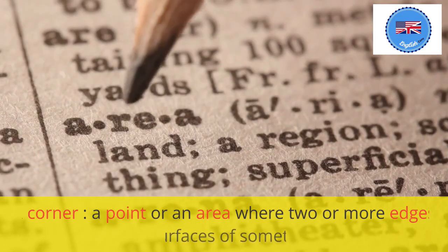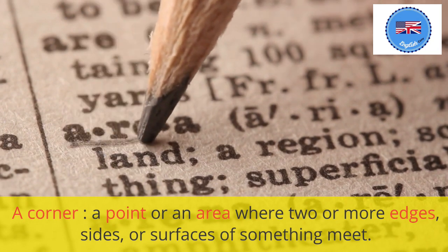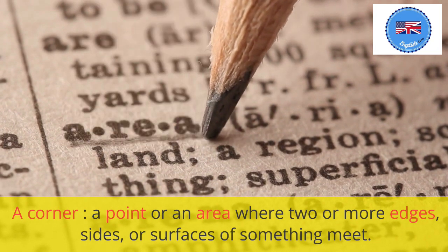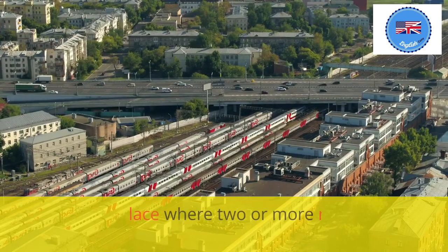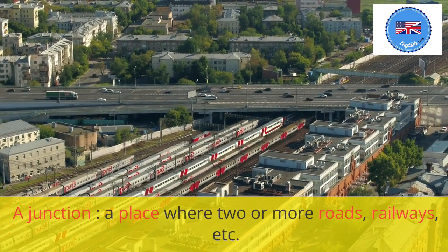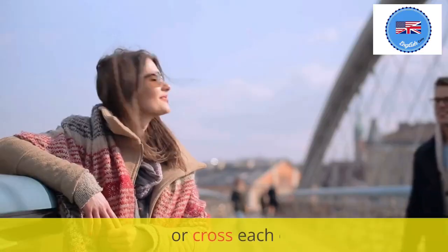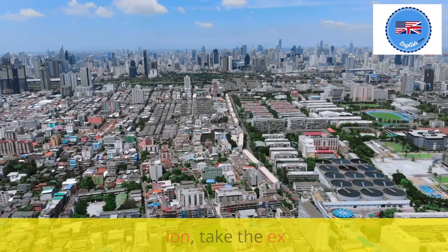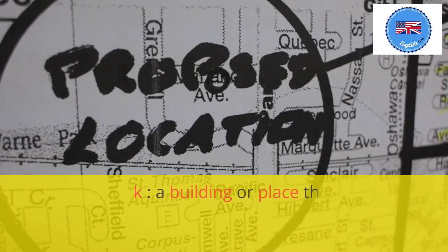A corner, a point or an area where two or more edges, sides, or surfaces of something meet. There's a bookstore on the corner of Main Street and Elm Street. A junction, a place where two or more roads, railways, etc. meet or cross each other. At the next junction, take the exit for the airport.